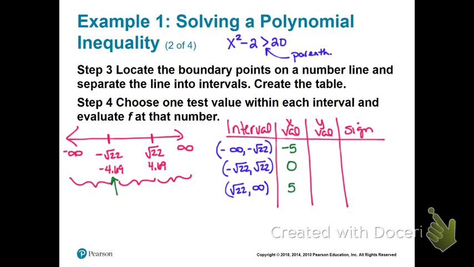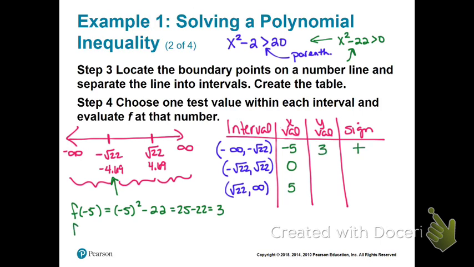So remember, we solved it to be x squared minus 22 greater than 0, correct? So that's what we're going to plug into. You always plug into the one that had the 0 with it. So let's plug in negative 5. It was x squared minus 22. So plug in negative 5 and solve it. So we get 25 minus 22, which is 3. And 3 is positive or negative? Positive.